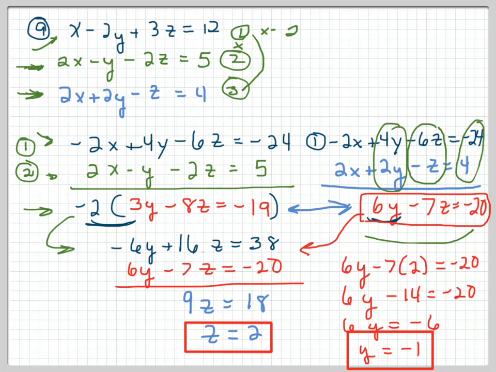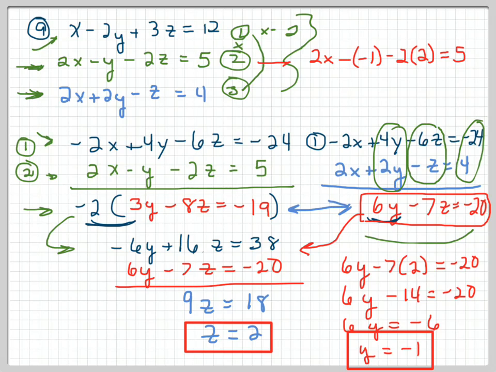So we have our z value, we have our y value. Now let's find x. And to find x, we go up to one of these original 3 equations up here. Doesn't matter which one you pick. I think I'll pick the middle one in green. It looks like it's relatively easy to solve. And I go 2x minus my y value, but y is negative 1. Notice how I put it in parentheses to keep track of that negative. My z value is a positive 2, equals 5.